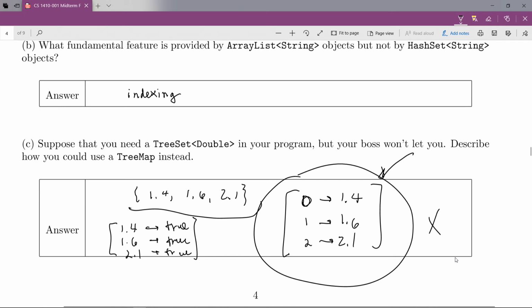But over here, with this one, what would it take to find out if an element was in the set? There's a method, containsKey or something like that. Right, the map classes provide methods that will tell you whether something is a key in that map. So it makes it really easy. You don't even care what the values are. You just want to know, is 1.6 a key in this thing? So this is a better answer. This one works here.